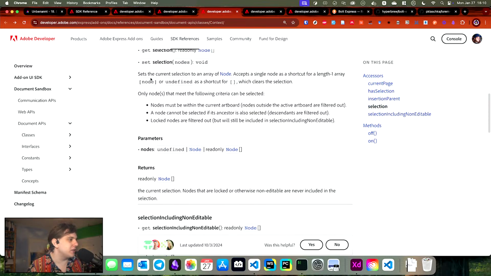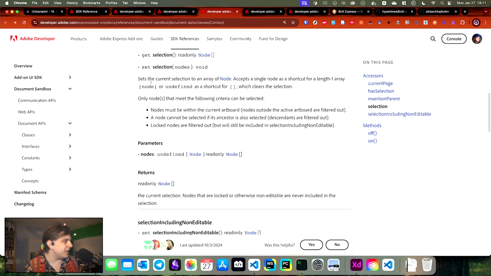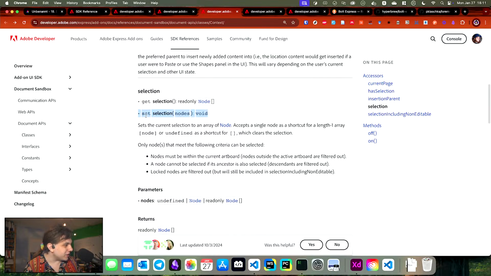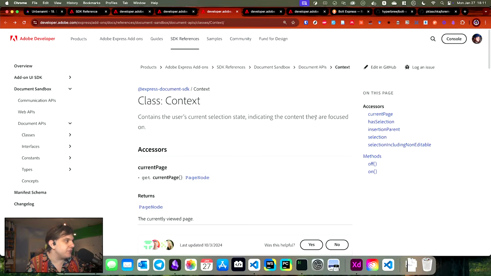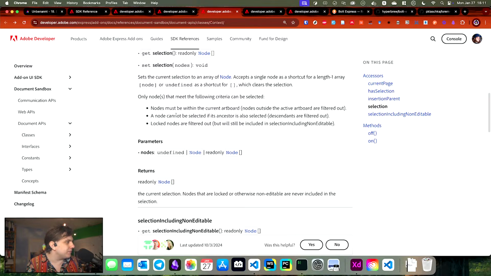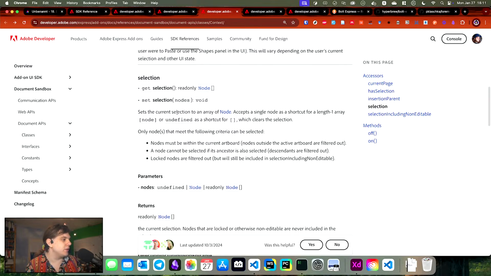So yeah, that's just something that I have to keep in mind, because otherwise I will later be confused about, hey, why can I pass different types of parameter here, even though it doesn't make a whole lot of sense, especially because it's a setter. So it's not a method we call in how it looks, but just something where we say, hey, context dot selection equals. So yeah, just something that I have to keep in mind.